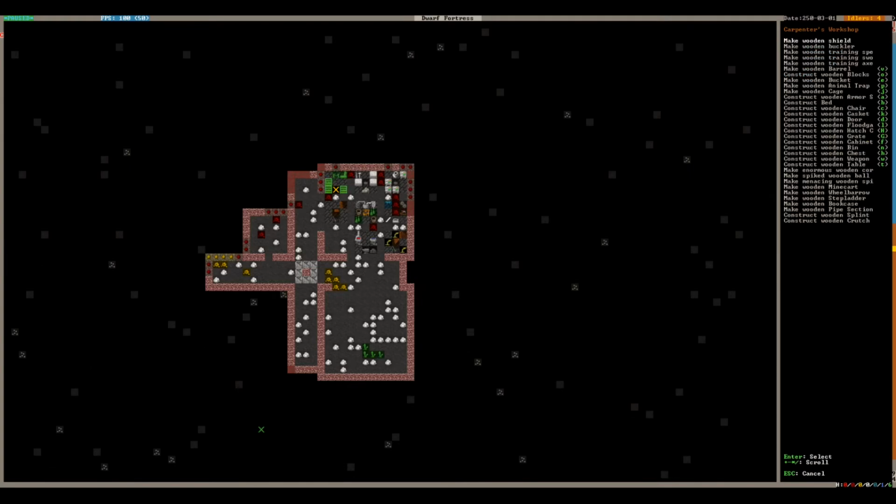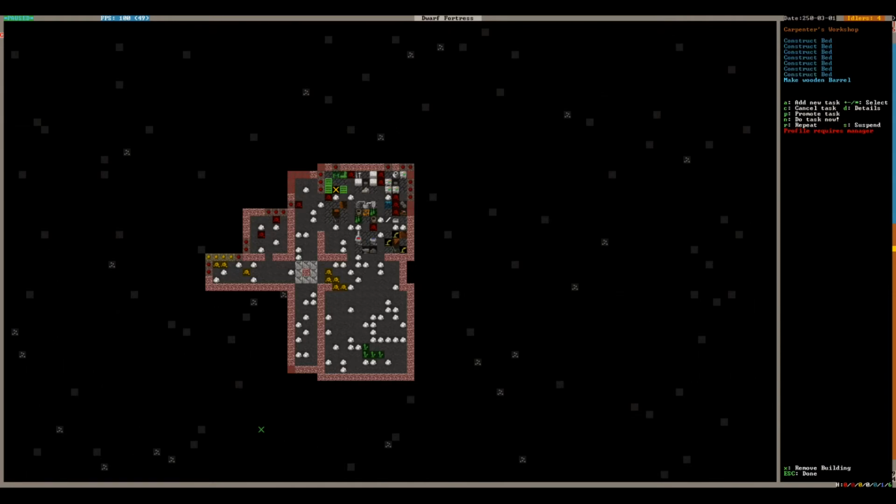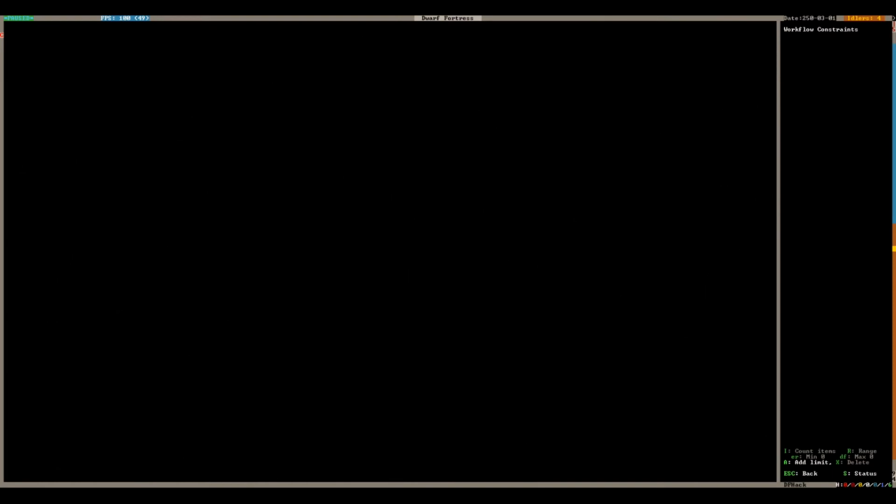And I'm gonna set up a permanent repeat job for barrels and bins. Now you might think, what do we need those for? Well, barrels are used for storing food and booze, and 1 square in the game can support 1 unit of things. So if you have a full stockpile that is like, say, 50 squares, that is 50 units of food.